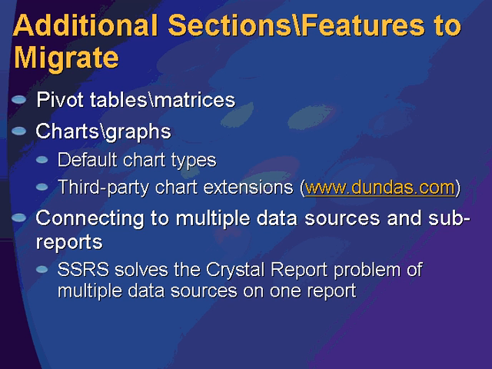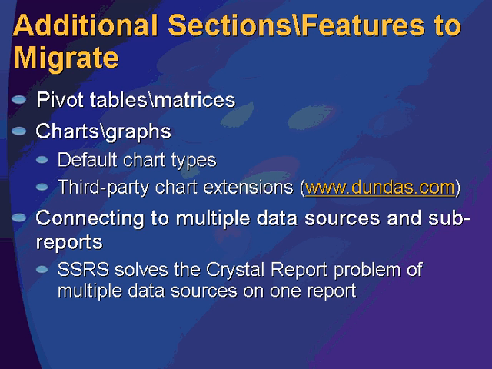Okay, so there are some additional sections. What we showed was just the basics. I wanted to show you just the very basic sections to migrate a Crystal report to reporting services reports. There are obviously other sections. You have pivot tables and matrices, charts and graphs. You can connect to multiple data sources. And specifically on the multiple data sources, Crystal reports and reporting services can both connect to a wide range of data sources.